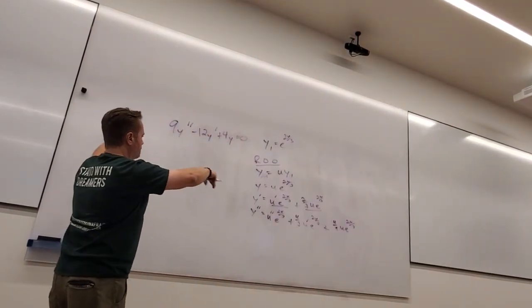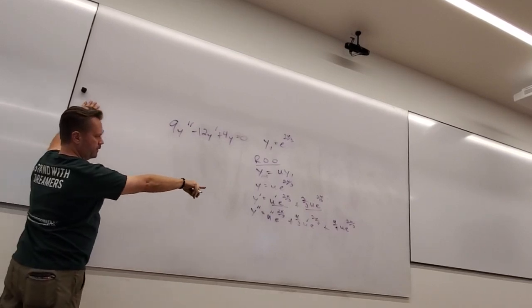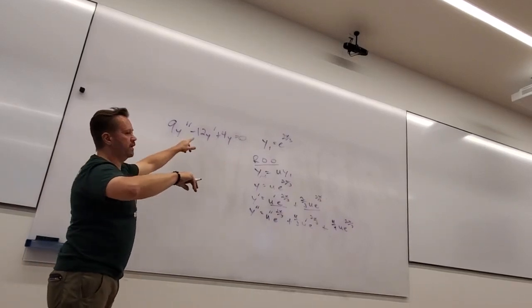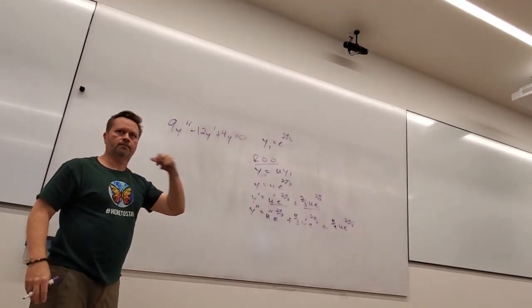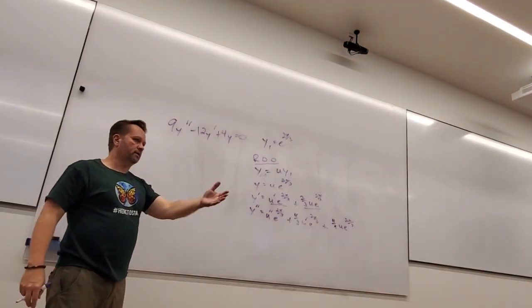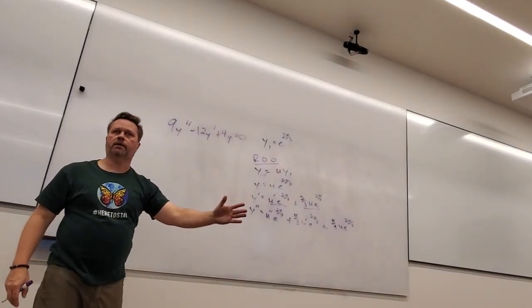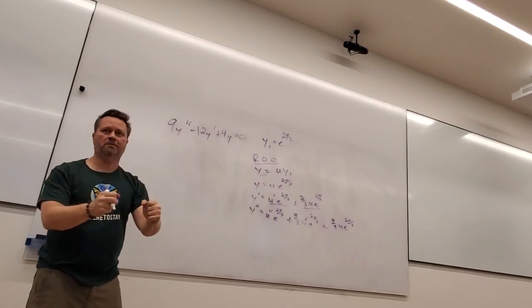Okay, so now I can put all this stuff in here. Real quick, here's another quick thing. Every single term I'm about to put in here has e to the 2x over 3 in it. Can that ever be 0? No, so then I can divide by it. I'm not gonna write any of them down. Is everybody with me? Yes.